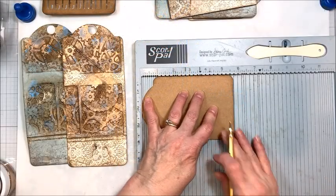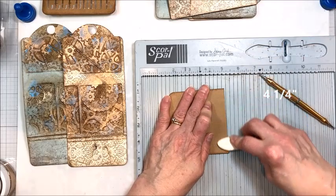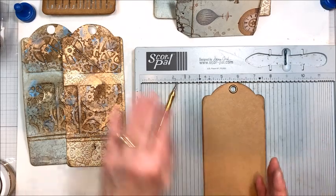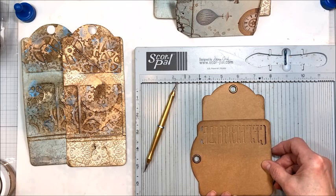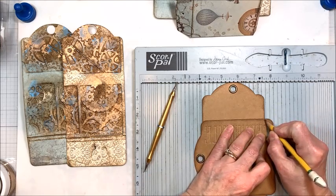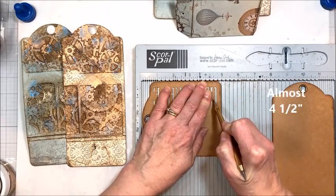Now we're going to start assembling our tag. So I'm going to start with our regular tag, and I'm going to score this at 4 1/4, and then fold it. And I will come back in and re-ink this edge so that we are consistent. All right, so set that aside. So the idea here is we're going to have a series of flips and flaps on this tag. So I want this Celebrate tag to go across the front, and I'm just eyeballing this. I want my grommet to come over the top, so I'm going to make a little pencil mark right here. And that's where I want to score this. So really it's almost 4 1/2. It's just a tick off from 4 1/2.